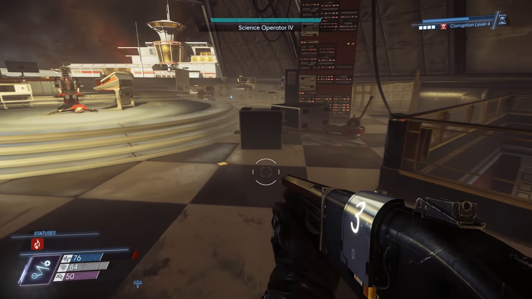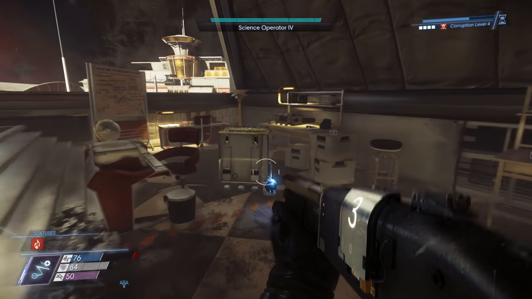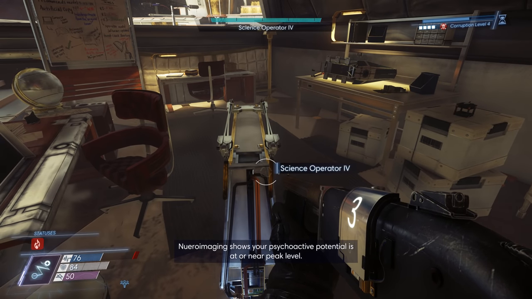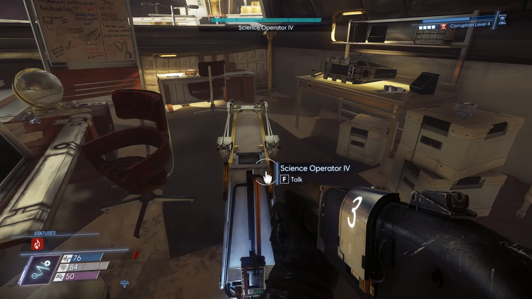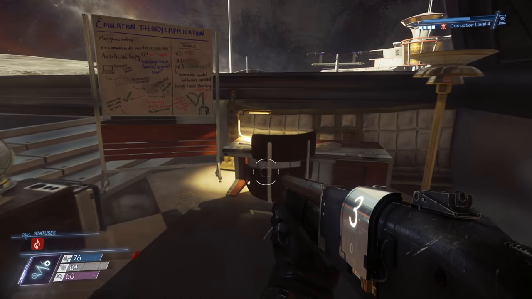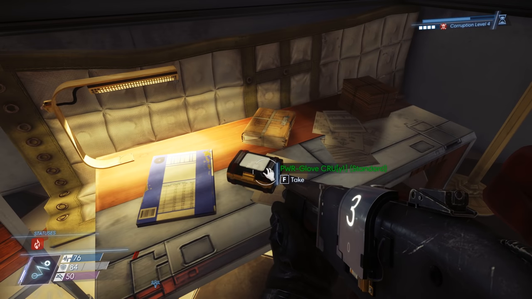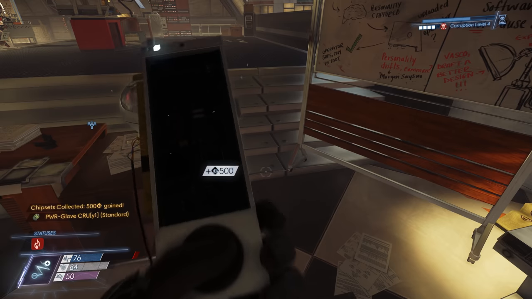That is a friendly science operator. Scanning. Neuroimaging shows your psychoactive potential is at or near peak level. Ah, right, they do psi. All sorts of thingies that I will eventually look at. As a different character.